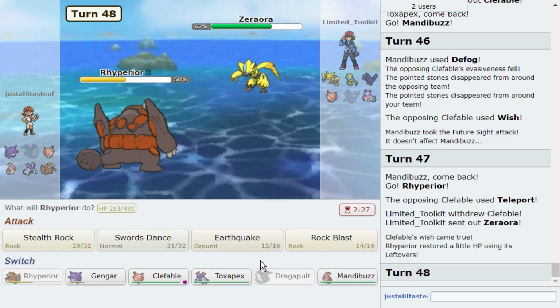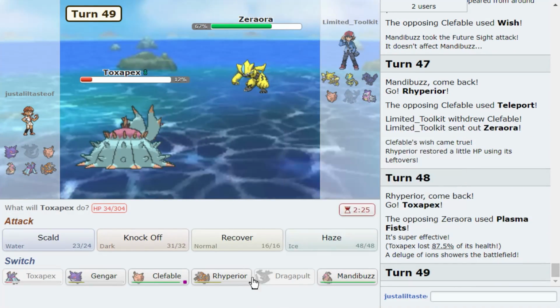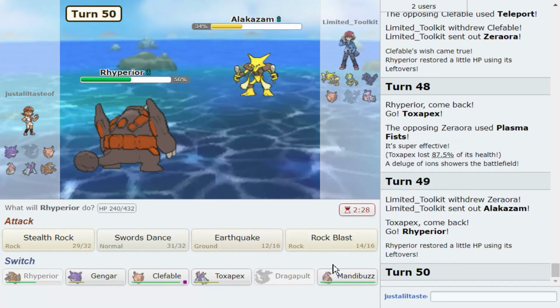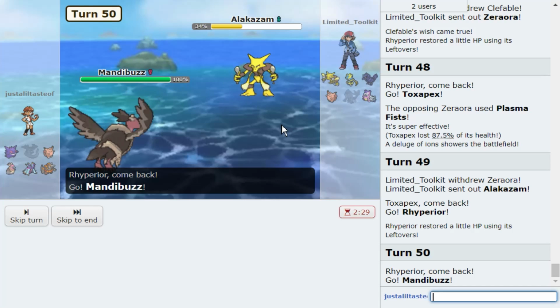And I will make the Pex play because it's a good mid ground. If they Close Combat, great play. As they go for Plasma Fist, the same thing, good play. Like I said, Pex is a great mid ground because it doesn't die no matter what. And I can always get in Rhyperior here and live a hit, and get in Mandibuzz, because I don't think they can touch me. So all this Leftovers recovery is great.